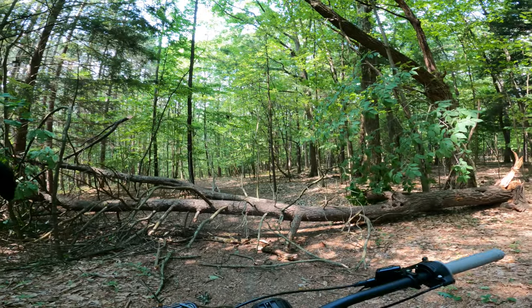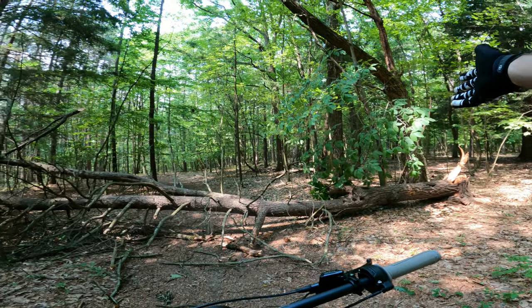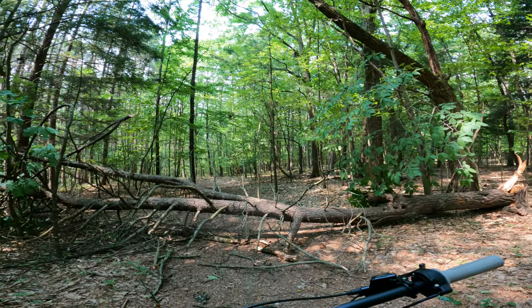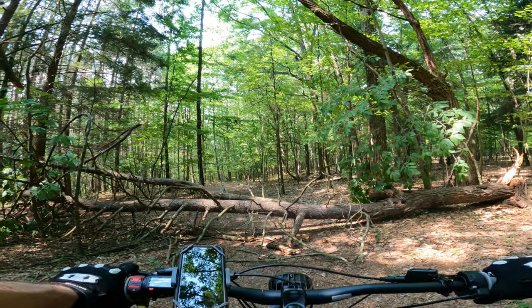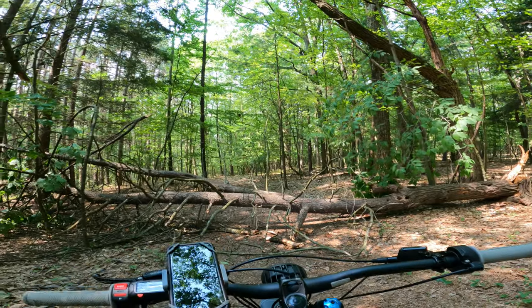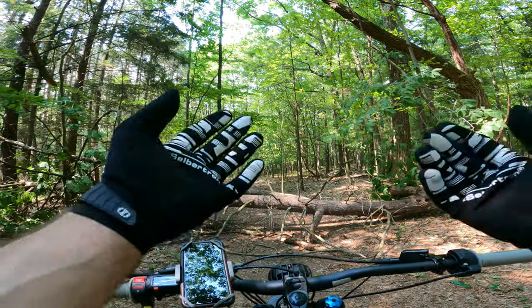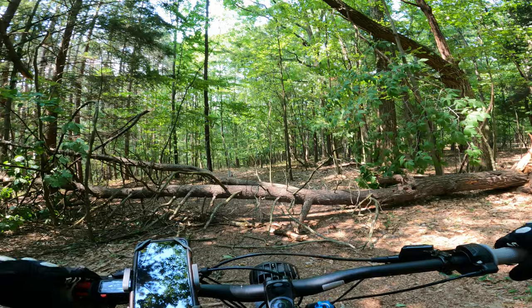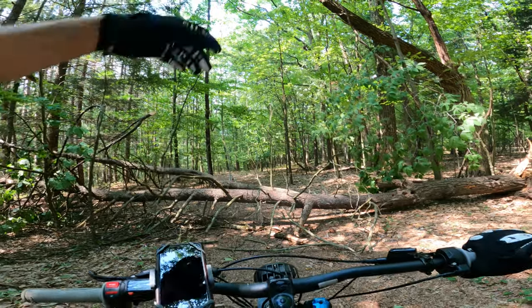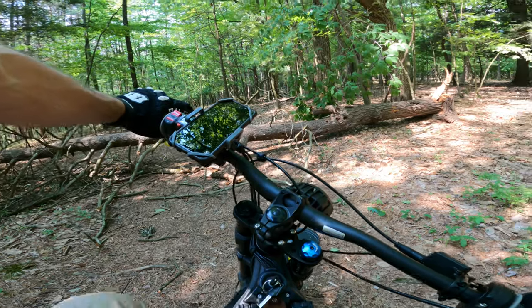This just happened. I was literally on this trail 2 days ago. Oh my gosh, there was a storm last night. Oh wow, and there's people up there, I gotta be careful. Man, that sucks because this is such a great trail. I'm gonna almost come here and try to cut this down. I have my handsaw with me. Damn, it's so nice to just bomb this all the way through. That really sucks.